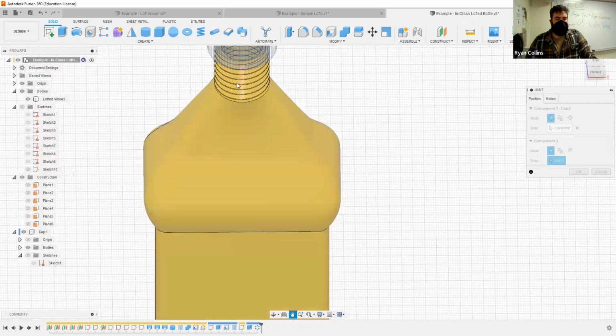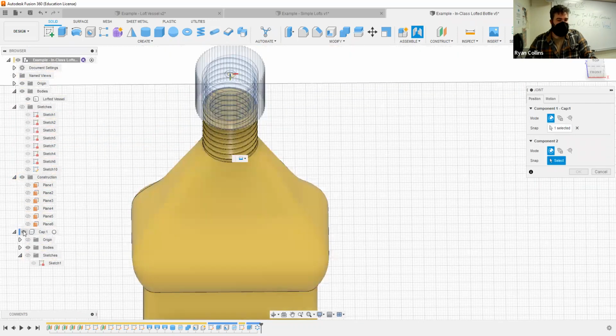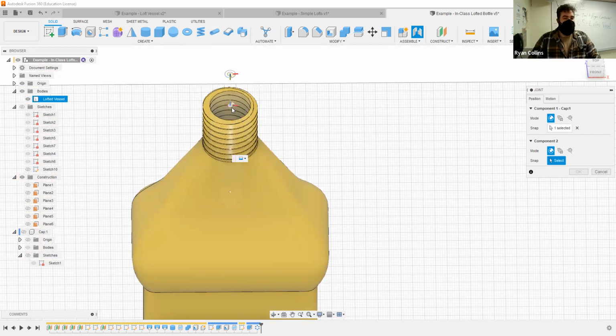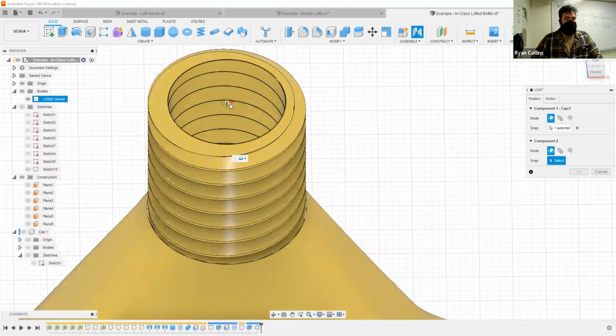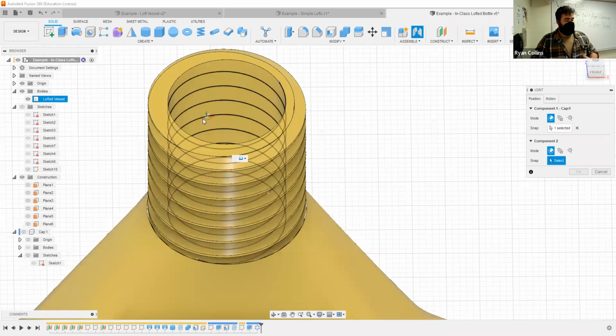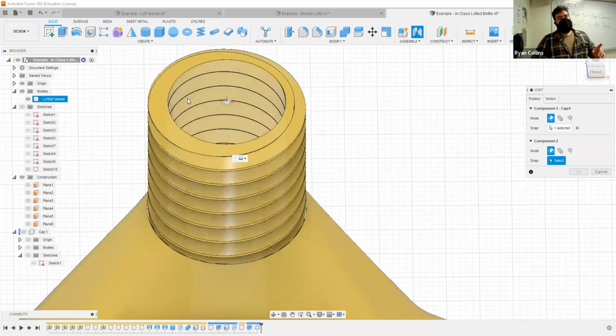And again, if you're having trouble selecting stuff, just go ahead and hide the cap. Now I need to select the center of the bottle, not the threads, the bottle. Because those threads are there, you can see my mouse selection bouncing all over the place. This is where the lock plane command works really well.